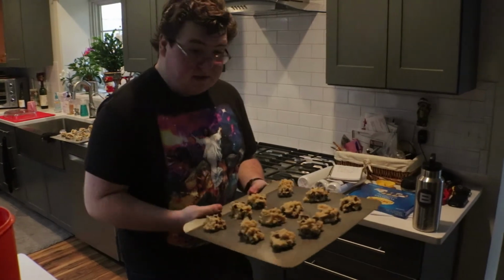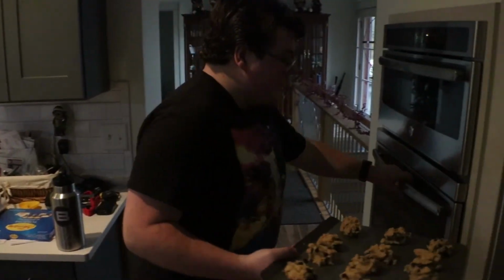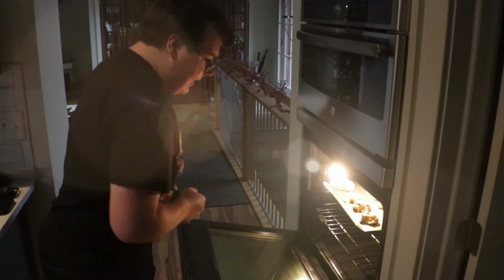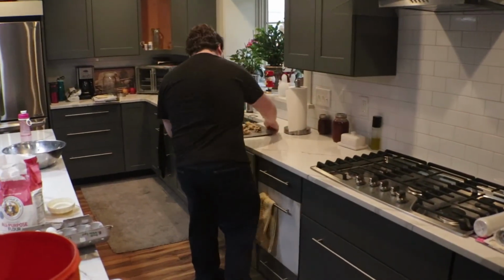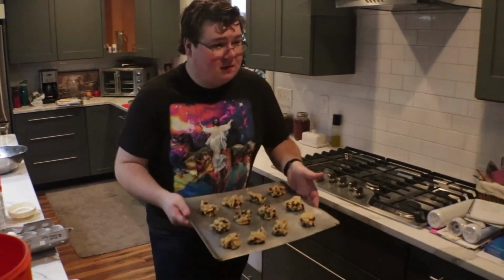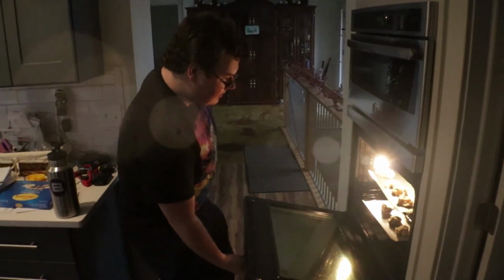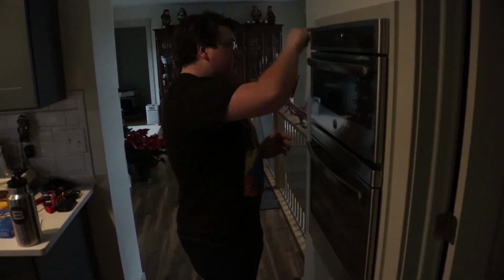So, we're going to put these in the oven now. It says to bake for 9 to 11 minutes. That all depends on how much you want them to be cooked. I like my cookies a bit soft, just like I like my women. A little soft and cuddly. But we're gonna put a little timer on. How the fuck does this thing work? Minutes.